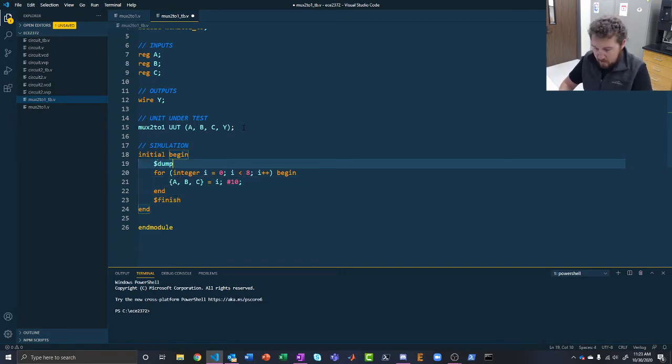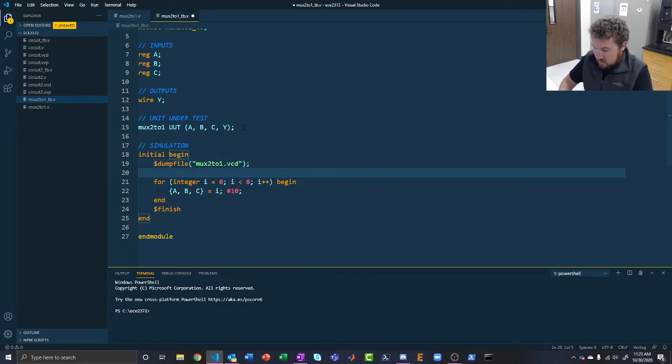So $dumpfile("mux_2_to_1.vcd"); $dumpvars(0, mux_2_to_1_tb); I also need a semicolon down here to finish.